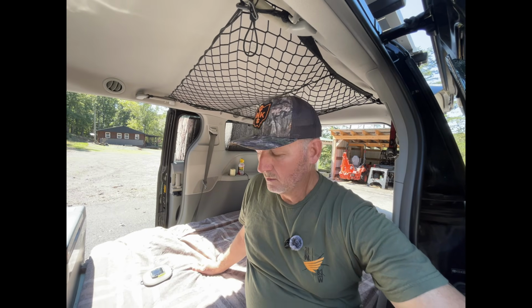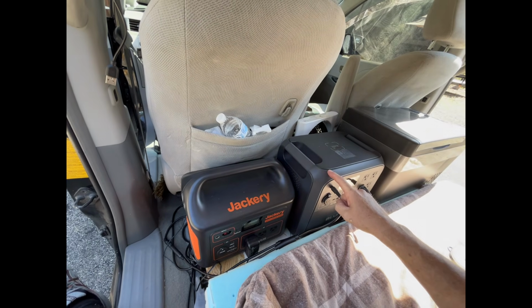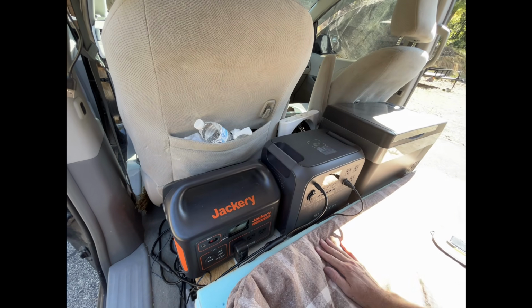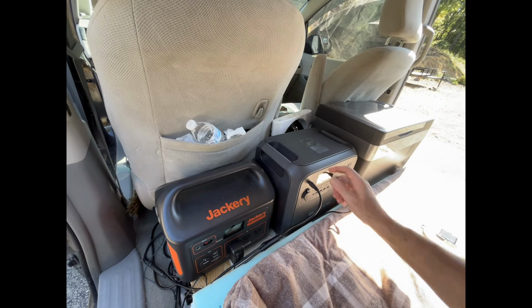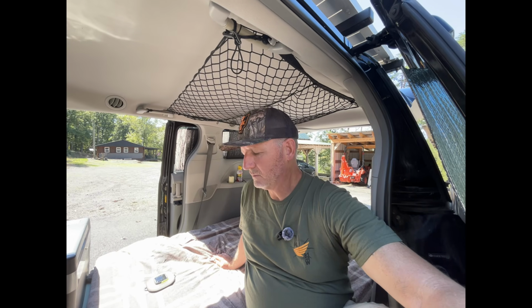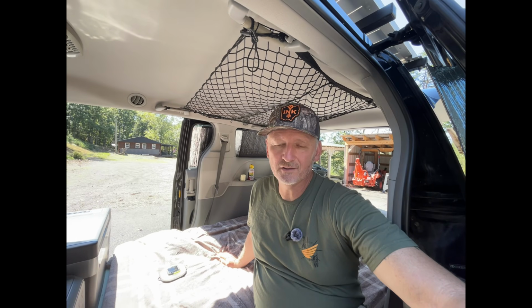I've got a couple of generators that I can plug in, but I like using these better because normally all I'm running is maybe the internet router, the Wi-Fi, and some lights. So instead of firing up the generator, I'll just use these. I went with these instead of a hard mount, more complex solar powered system for that reason. And I can take these in and out, no problem. I also don't have to worry about like if I left the batteries in here all the time.